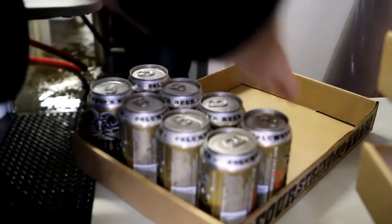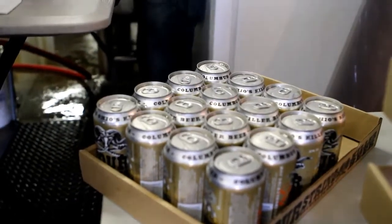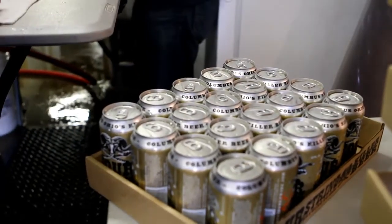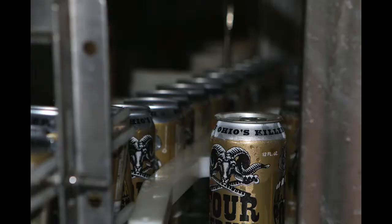One reason is cans help beer taste better longer. Craft beers are known for their bold aromas and flavors and are more expensive than the average domestic beer, so brewers want to keep the beer tasting fresh as long as possible. Cochran says aluminum cans do better than bottles — cans don't allow in any light, and UV light can make beer taste skunky. The can seals much better than a crown or bottle cap, so there's less oxygen getting to the beer.